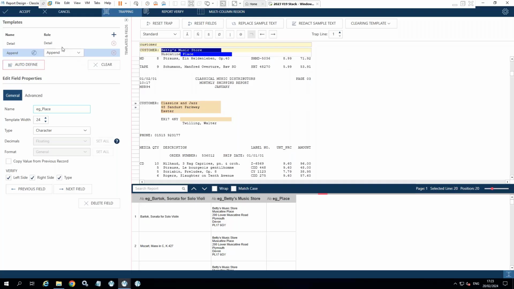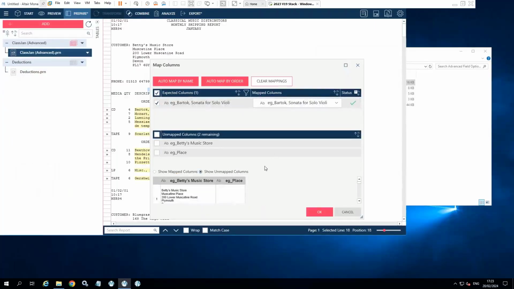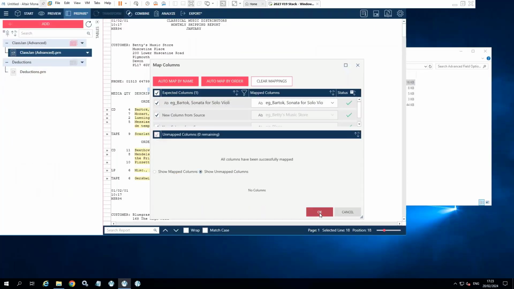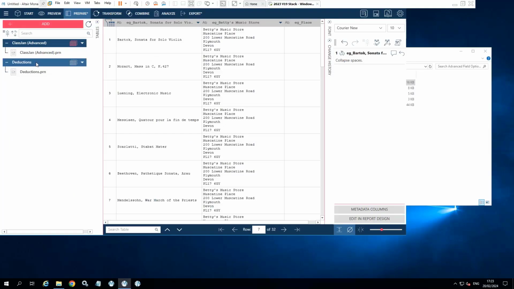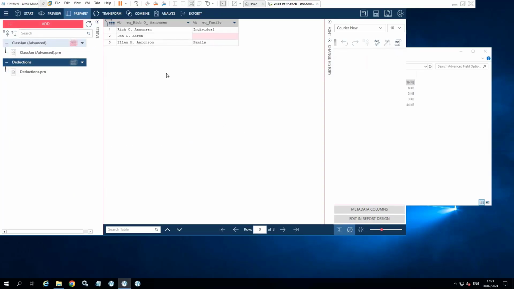There was a quick pre-registered question which I can cover very quickly, because again it's a theoretical answer. The question was related to whether you can append tables that change in format.